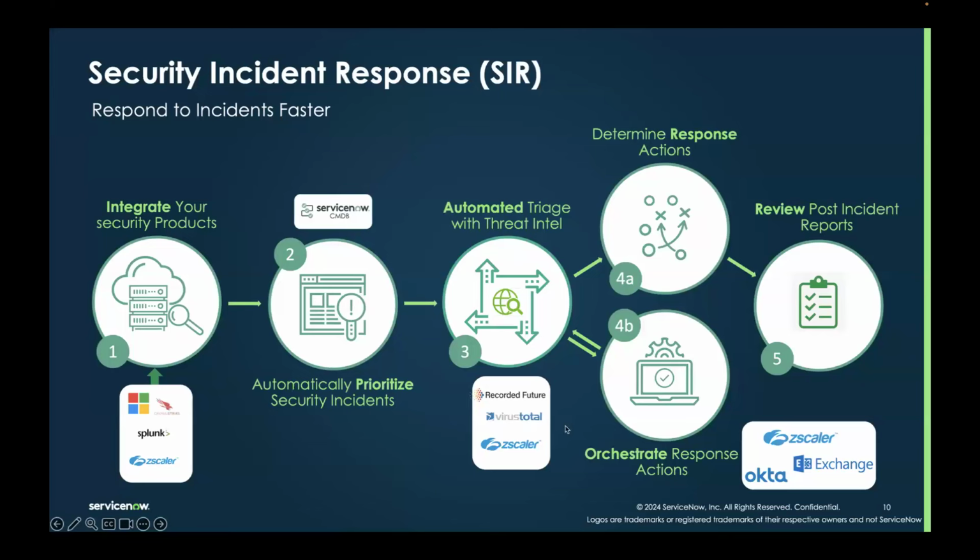And then, once we have triaged that with the threat intelligence tools, that enriches the incidents to better organize and orchestrate the response actions and direct those responses right from the SIR tool, followed by post-incident workflows like completing configurable reports.